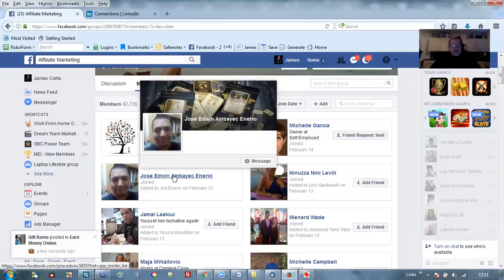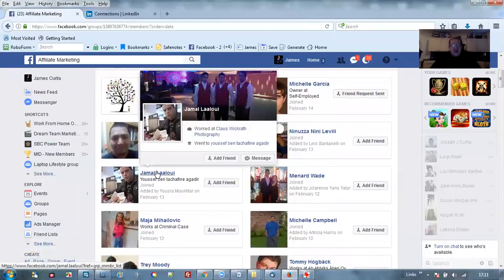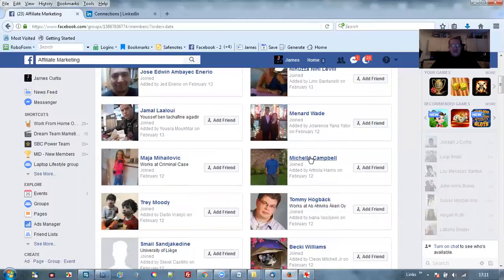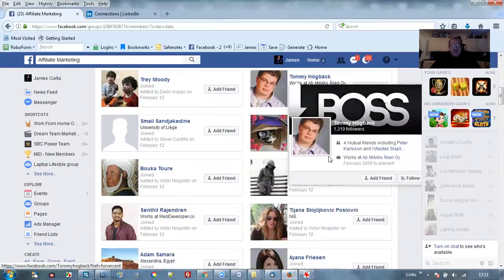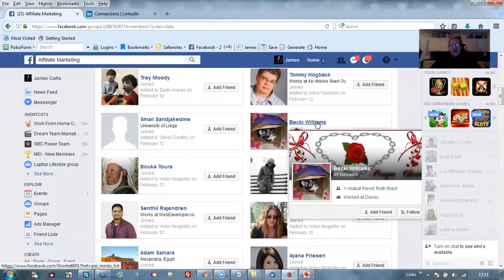Basically, I'm highlighting what people have on their Facebook wall, but I'm also looking at what they actually do. Let me quickly go through a few of them and see if we can find a few more to add to my friends list. I'm looking for people that have, like I say, good wall posts, something that relates to making money, maybe on their banner on Facebook.